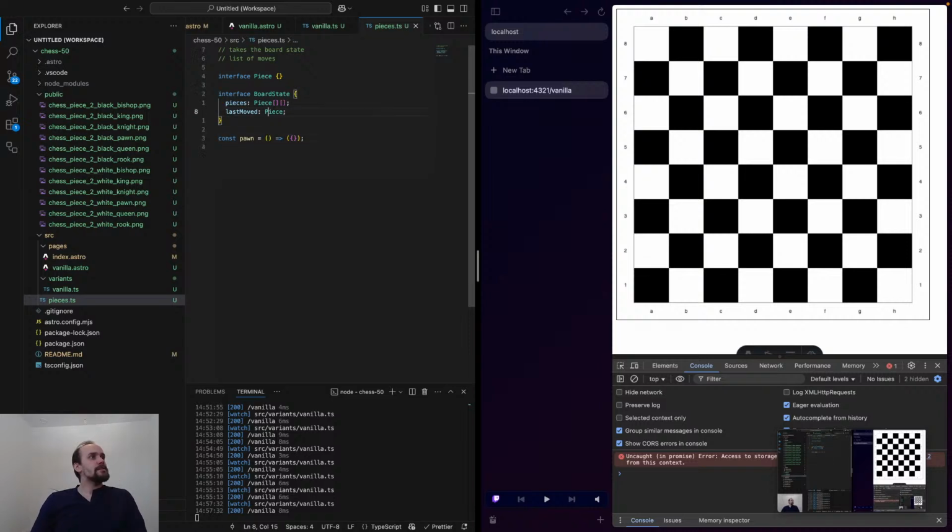Takes the board state. So a piece should know its color, which is dark. I'll do an interface per piece. Chess color, which is not an interface, it's a type.